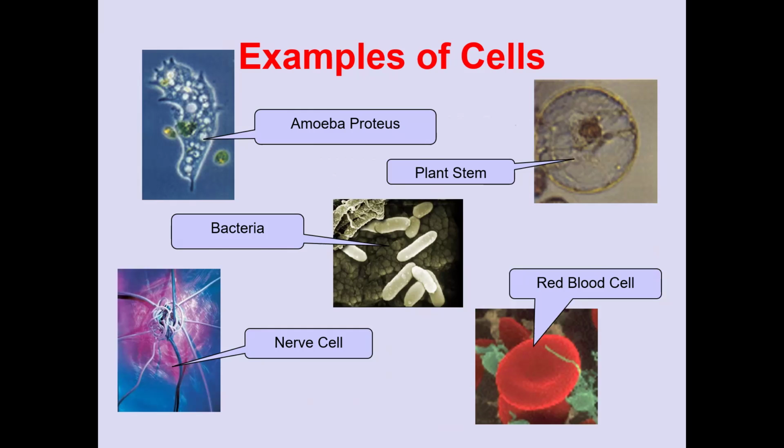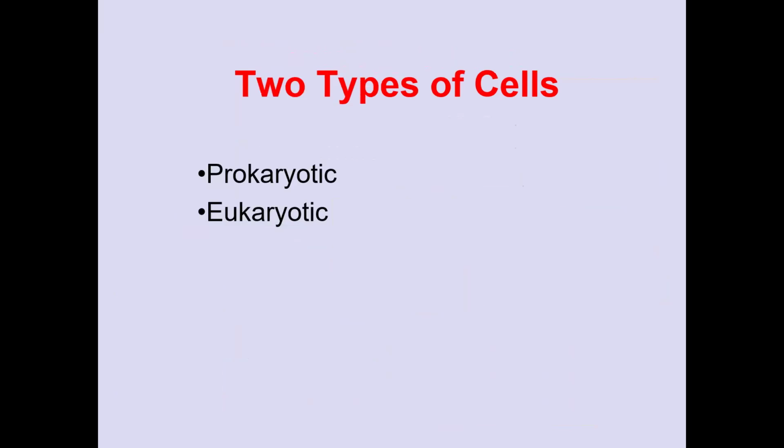We have so many examples of cells. In your eyes, we have the rods and cones, which are cells found in the eyes. You have the cardiac cells, cells that are found in the heart. You have the hepatocytes, cells that are found in the what? In the liver, and so on.